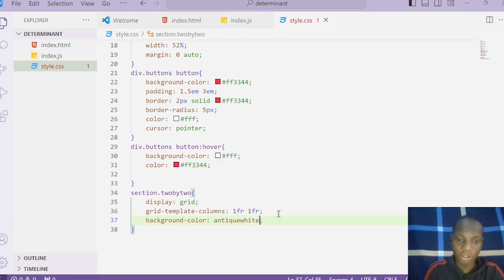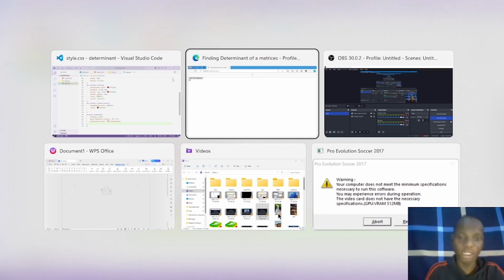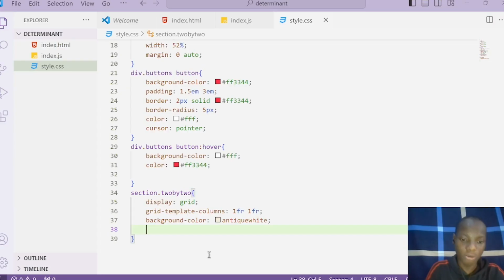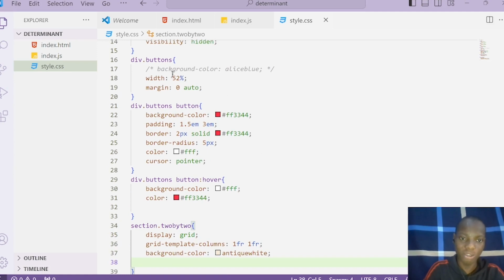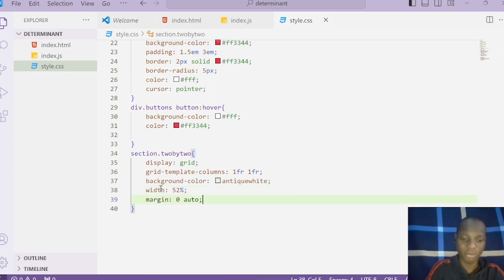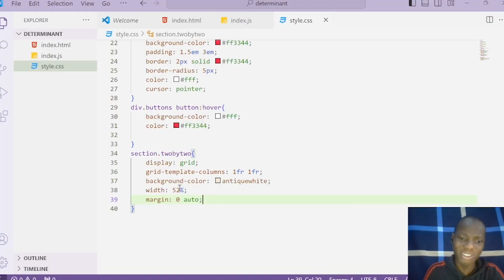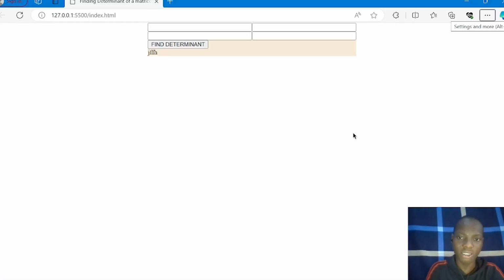So do background. Let's see how that goes. It's adding to everything. So let's decrease the width, as you all know. Let me copy the same thing. Perfect. It just makes sense. I just love grid. Grid just makes things easier. But this is not too good, so let's just say 40%. I think this is good.